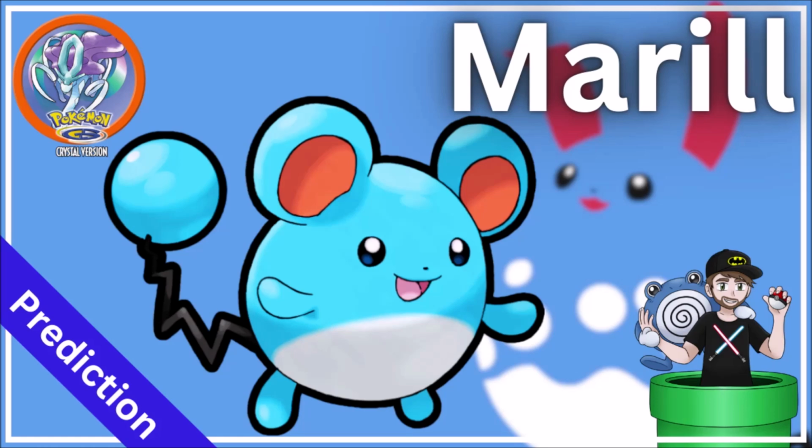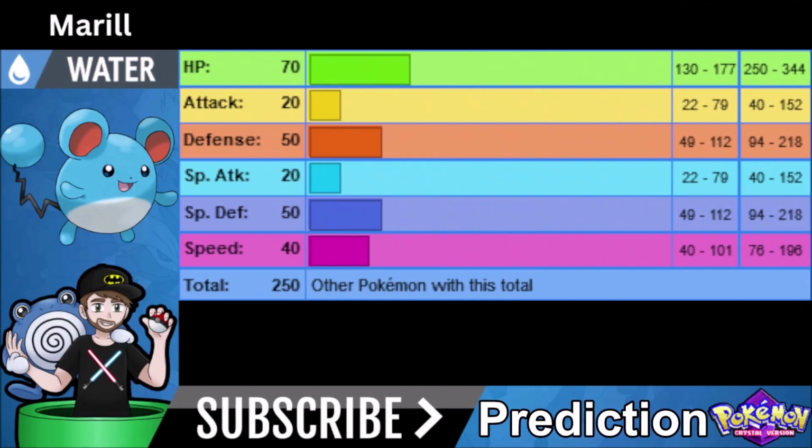Today we're doing a prediction video for Marill, the Aqua Mouse Pokemon. This is a mono water type in Generation 2. It does acquire the Fairy typing in future generations, but in Generation 2 this is just a Water type. It's the Pikachu clone of this generation. Let's go over the stats of this Pikachu clone and see what we're working with.